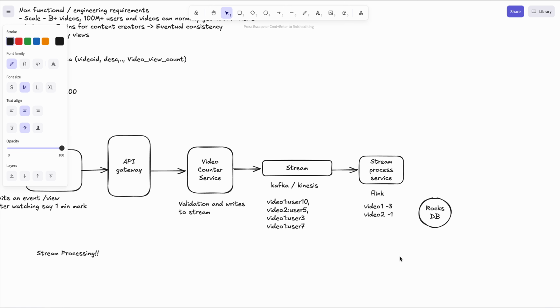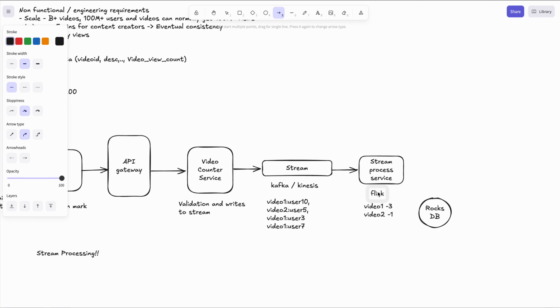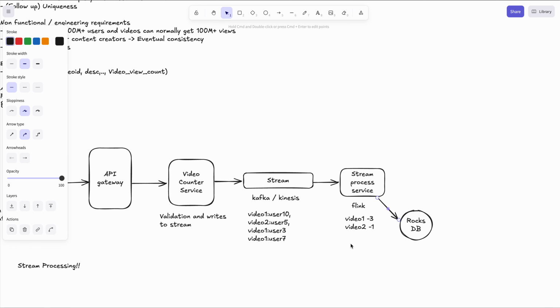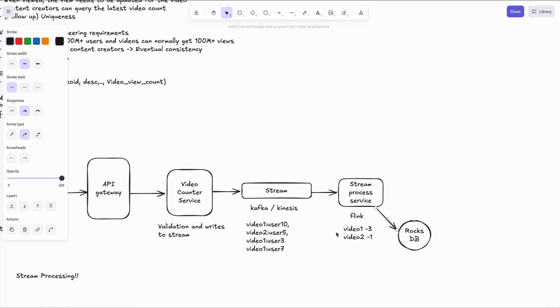But that really doesn't matter. You can actually use any of these today, you can mix and match, but it's fine. You can just say Flink. Internally, it uses RocksDB to maintain this counter, and every few minutes, this is configurable, say every 5 minutes or so, it would flush this.